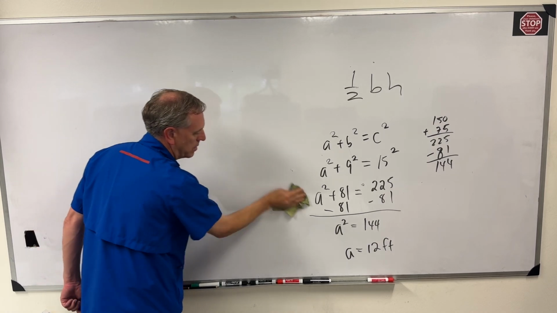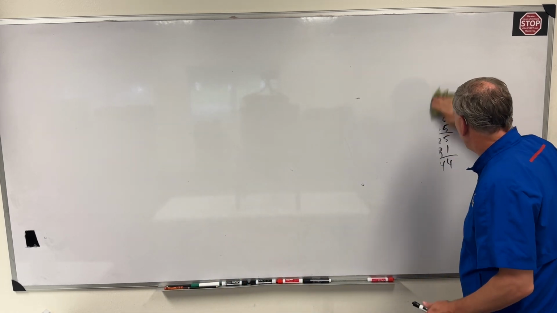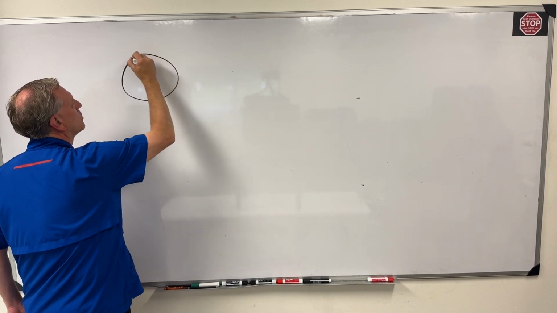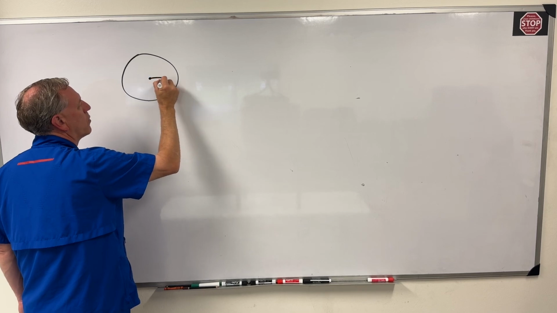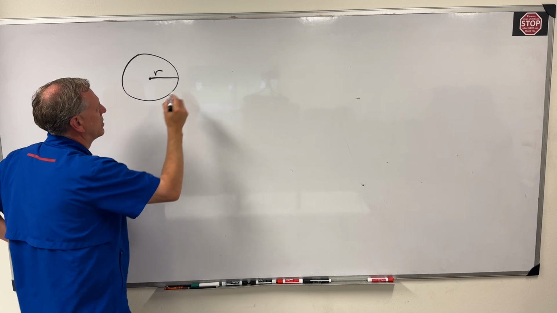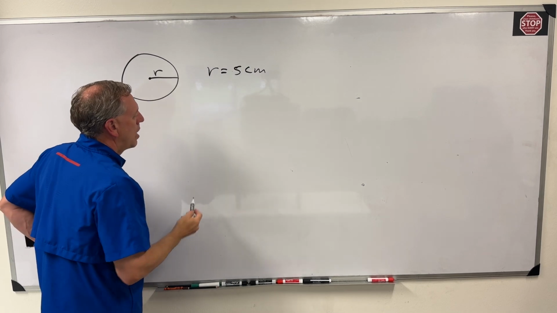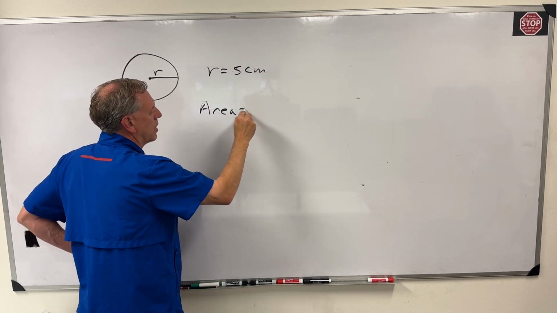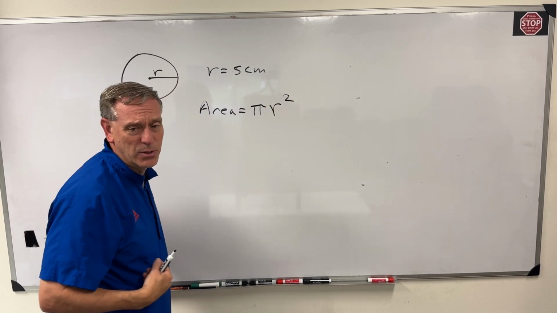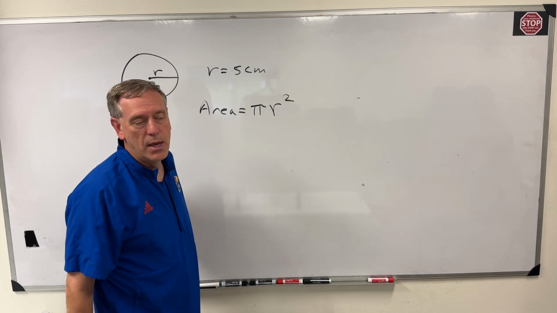And that is the circle. And you're familiar with the calculation of the circle. There's a formula that you've heard your whole life. So we have a circle, and here in the circle we have a radius, r. So if our radius, for instance, is equal to 5 centimeters, our area formula for a circle is pi r squared, or you can even leave it as pi. If you need to calculate the number, 3.14 is fine, close enough. You don't have to get out beyond that.